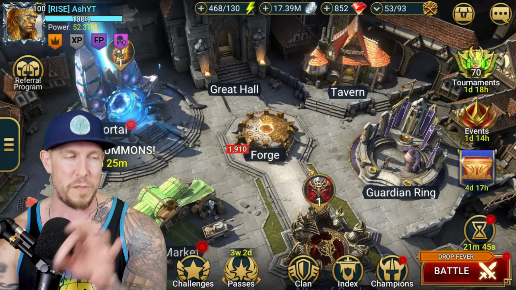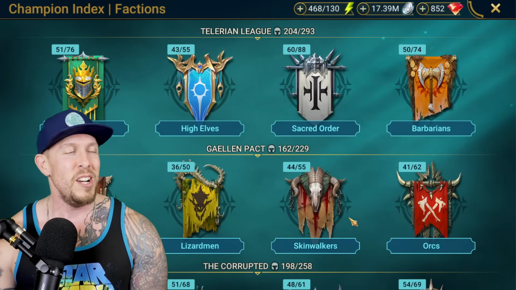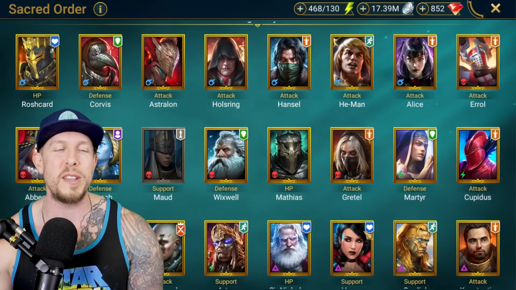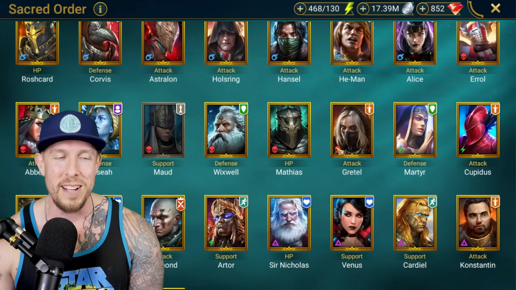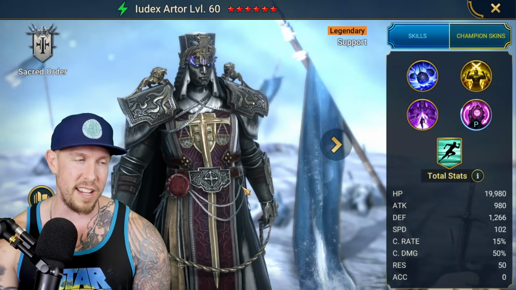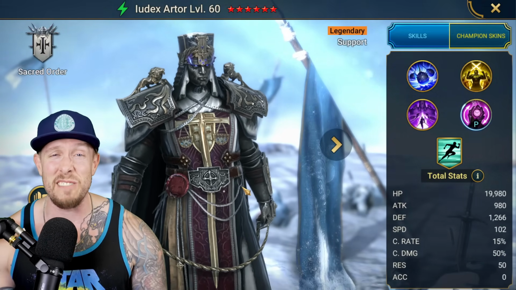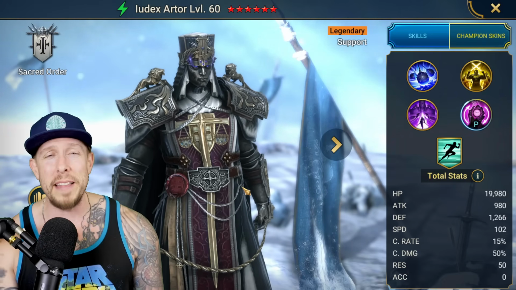Now, when his kit was first unveiled to us, my first take was, dude, you put him in the wrong faction, Plarium. Like, who is balancing these factions? Who in the world thought that Sacred Order needed another reviver? That all being said, though, his kit is not S tier. I don't think it's even A tier. But it's not F tier and it's not D tier either. To me, I think I gave him a C plus, B minus. It depends on where you are.